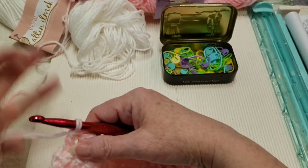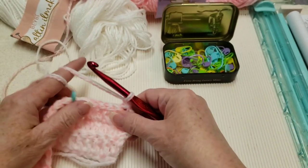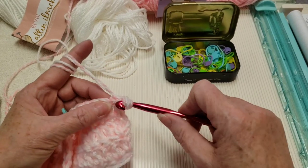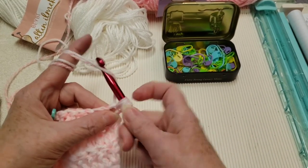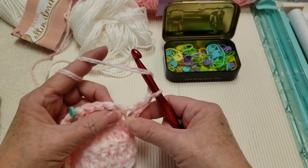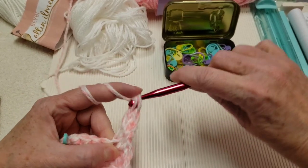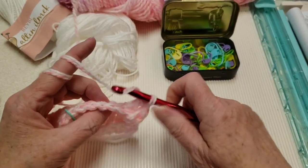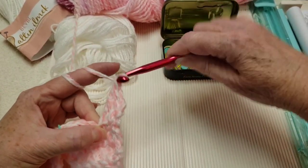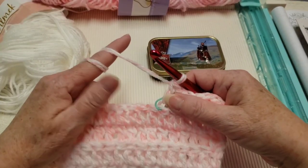All right, so you're going to continue crocheting your next row, which would be your odd number row. Okay, put a double crochet in that first stitch. Do the back loop, double crochet into the next, all the way up until you get to your stitch marker. Now I'm at my stitch marker.